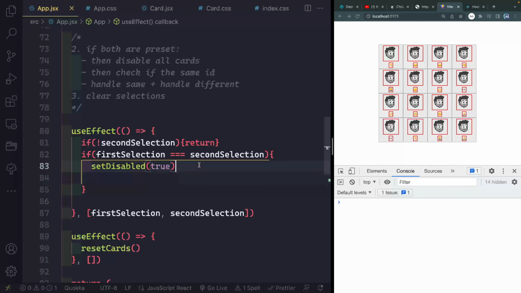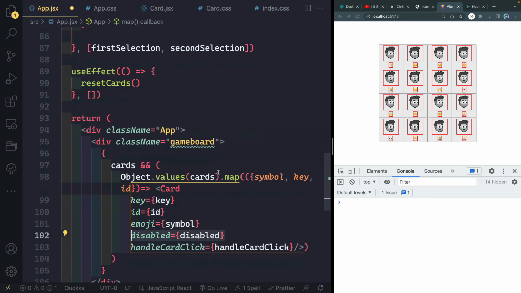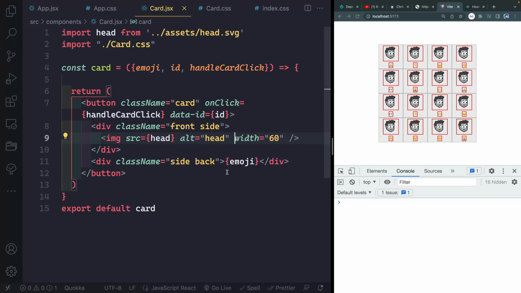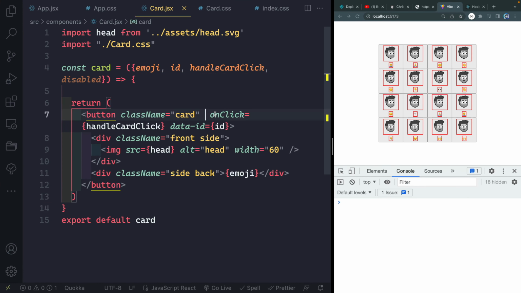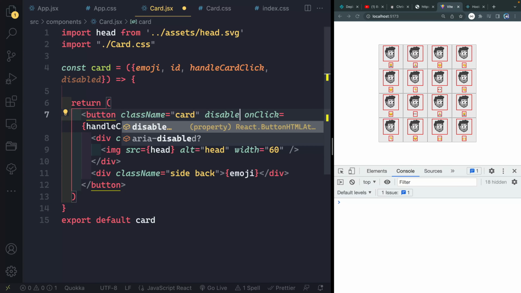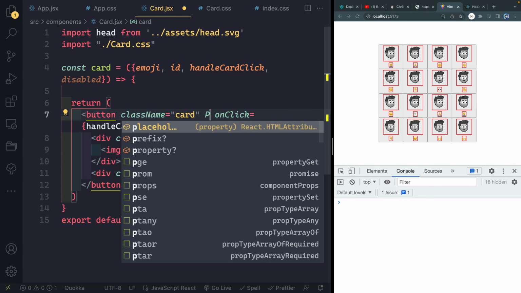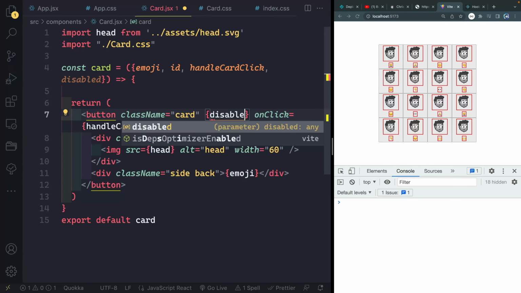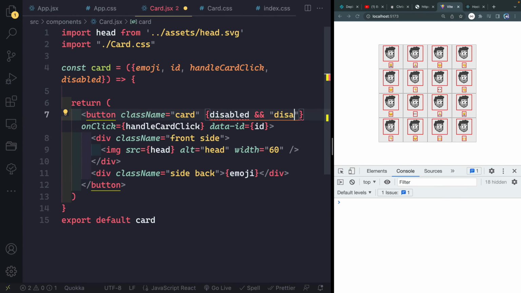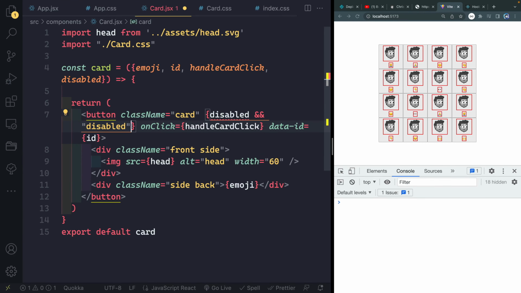I'll just come in here and say, actually, maybe I should keep this in and just say disabled. Can I do it like this? Let's see. Disabled, then disabled. Is that possible?